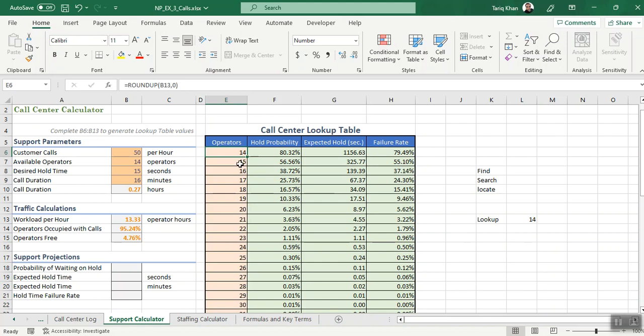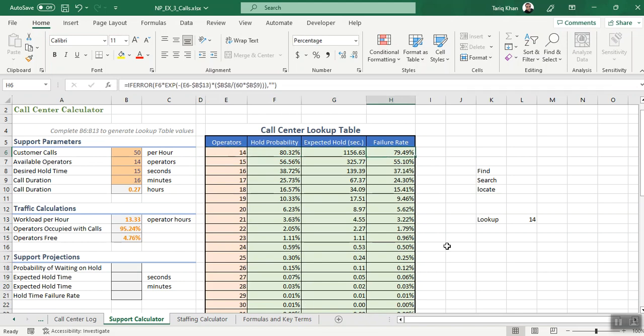The same concept, guys. Operators are given different IDs. Operator 14, 15, 16, 17. Please take a look, if I'm looking for operator number 14, where is all the information of operator number 14? Right in the front of operator number 14, means everything is in row number 6, guys, right? Row number 6 means all the information in one row.